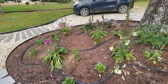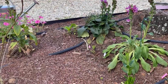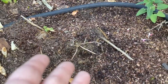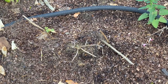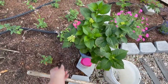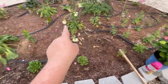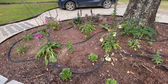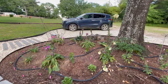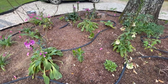But right over here, you can see the other hydrangea she gave me that looks perfect. So, not perfect, perfect. We're going to go ahead and take him out and replace him with this beauty. And then eventually this one will be right here. It'll be beautiful. And the one over there will be beautiful. All these foxgloves are starting to peter out. And then we might put some other annuals in here. But remember when we planted our remembrance tiger lilies for my pretty kitty cat?